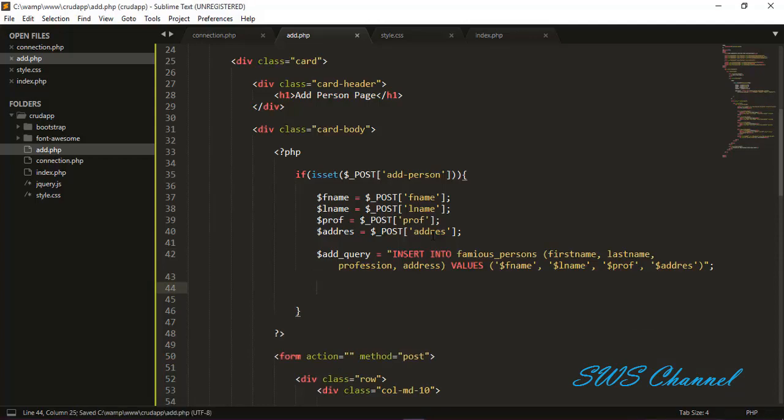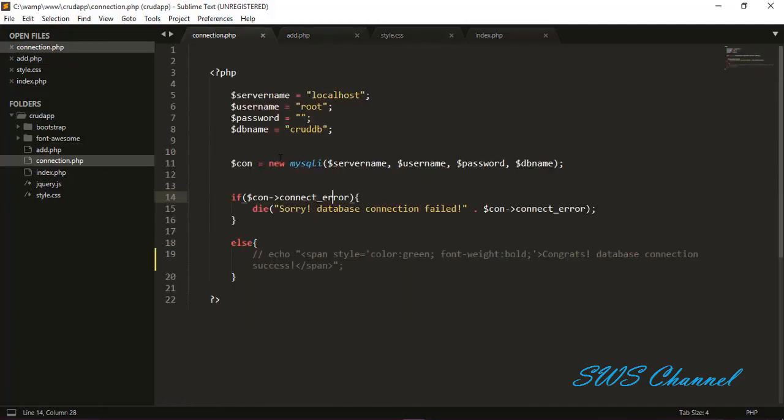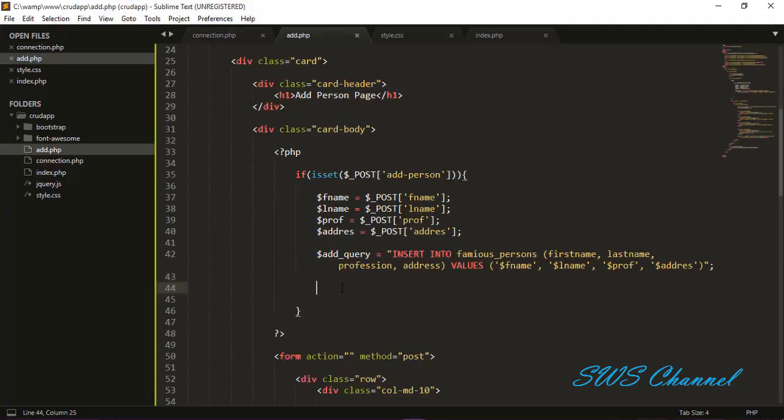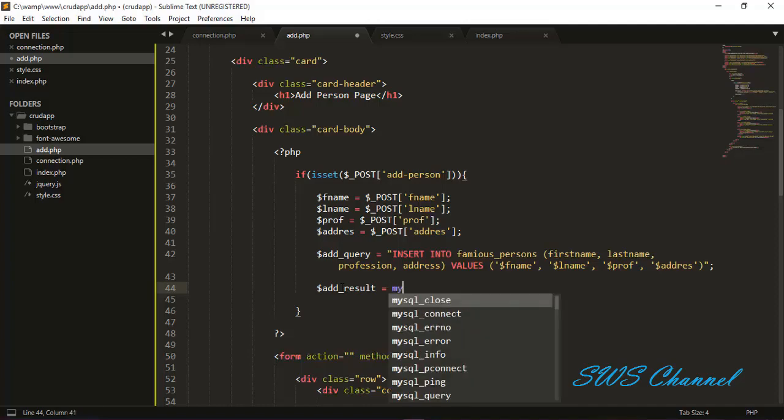This is our query, and we need to store the query and the connection of the database in a variable. Let's create a variable $add_result equal to a predefined PHP function by the name of mysqli_query.